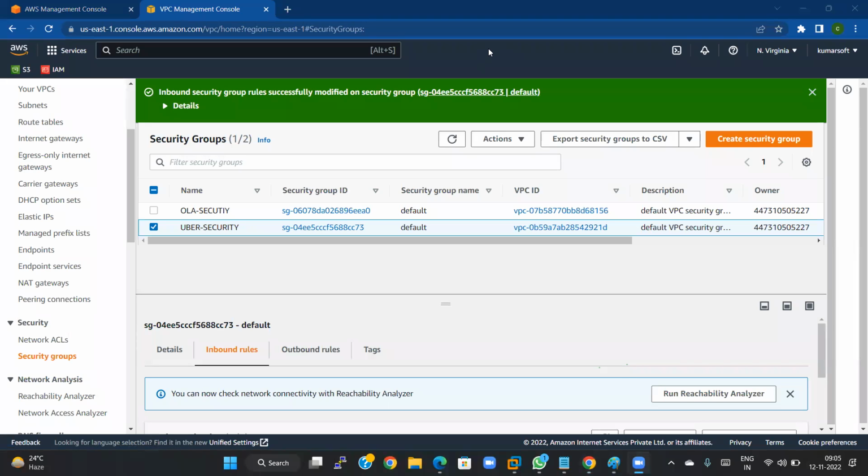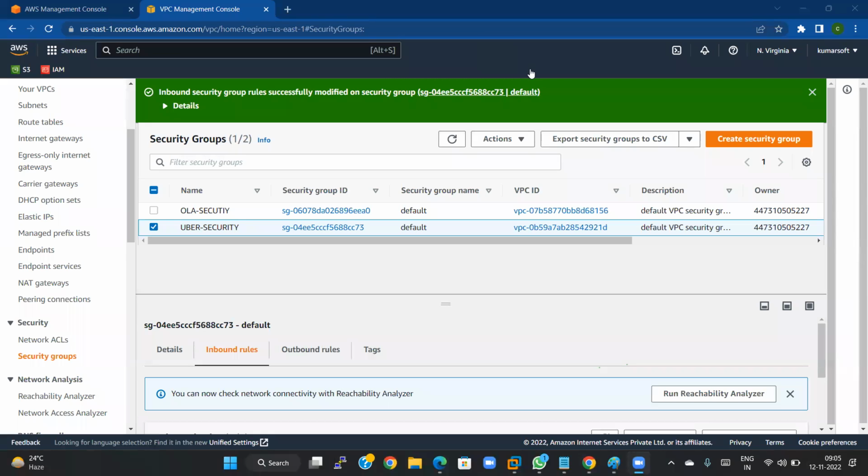A query while creating the VPC: what did the enable DNS step do in the VPC? Very good. We will discuss it at the time of creation of instances, when you will come to understand what enable DNS hostnames does. Don't worry, I will tell you there. So yes, take a break and we will rejoin within 5 minutes.